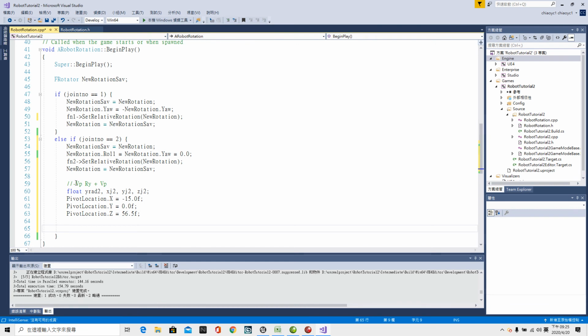Then we have a VP value in here. We directly write down the result of this equation.